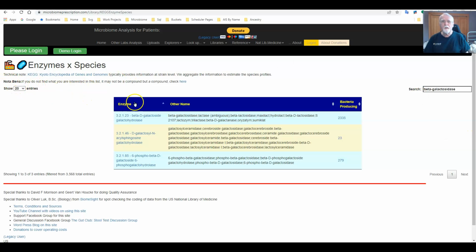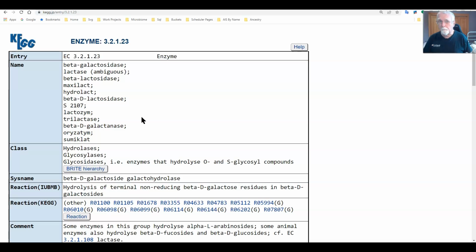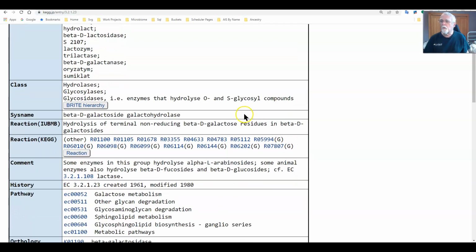There's a nota bene up here saying that you may want to go over, and you can just click across there. So here we have it, and we have all the different names. 90 down there with all the variations, and as you see, there can be a lot of variations to it. What you need to do is figure out which one of these are the ones you're really interested in. In this case, this one seems to be a precise match. We have the technical name here, and if you click here, it will take you back to KEGG, where I get the data from. So you can go and do what you want with it.